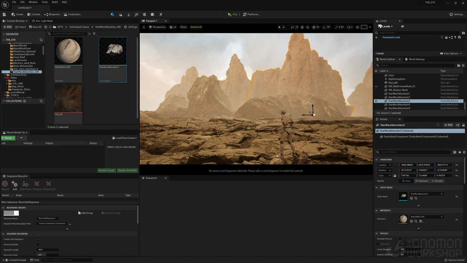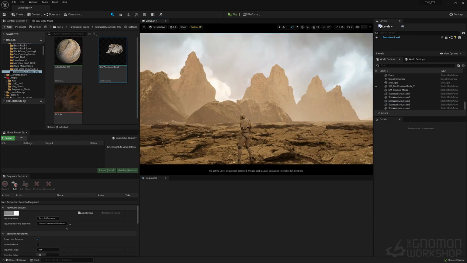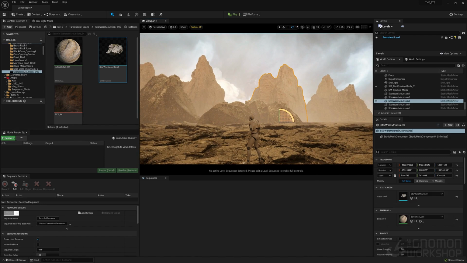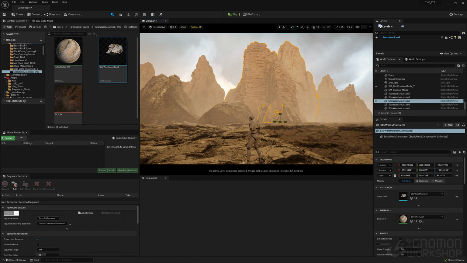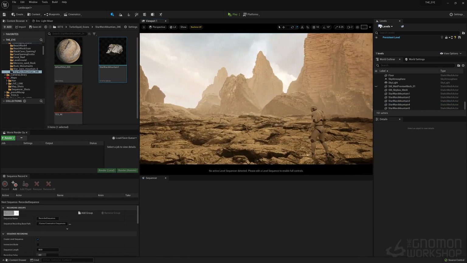So this is really playing around. It's like thinking about okay, when I'm creating this, what do I want to see in the horizon? I want to see sky. I want to see at least a bit of sky. I want to see these rock faces. But also, some can be closer, some can be further away. So it's really creating layers is really what I'm trying to do here.